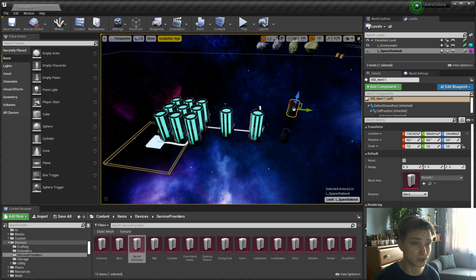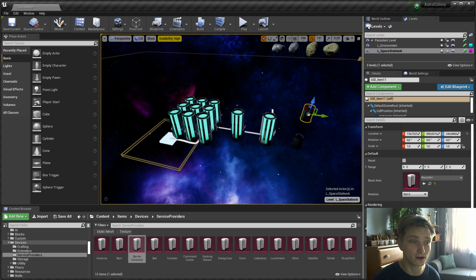And what we are using to make everything clean is streaming levels. So every space station is going to be kept in a separate level, and this way there won't be a need of going into the game each time we want to modify something. So loading the game, changing, I don't know, walls, floors, and then saving the game and exiting to the editor.